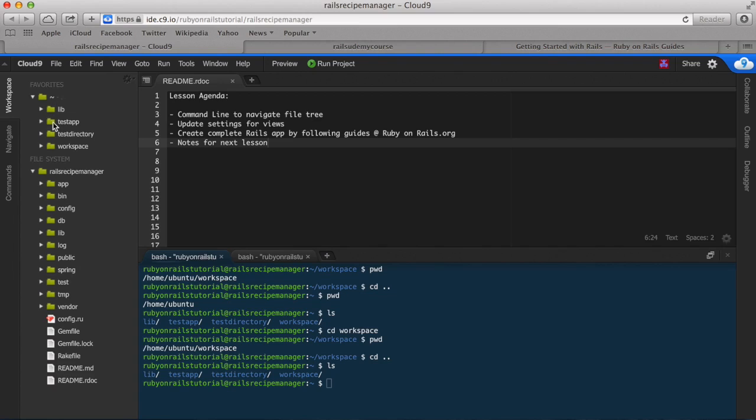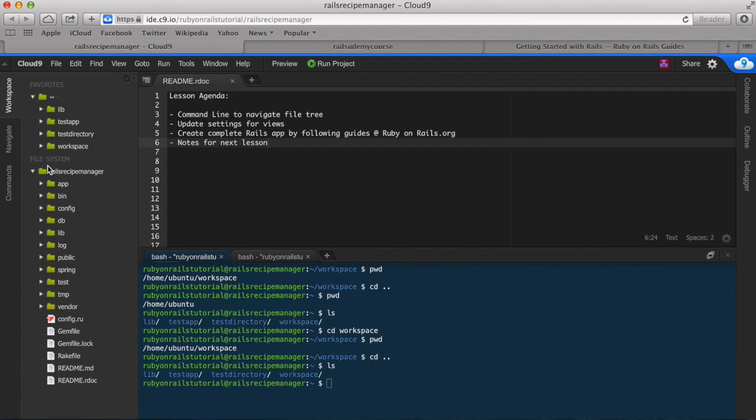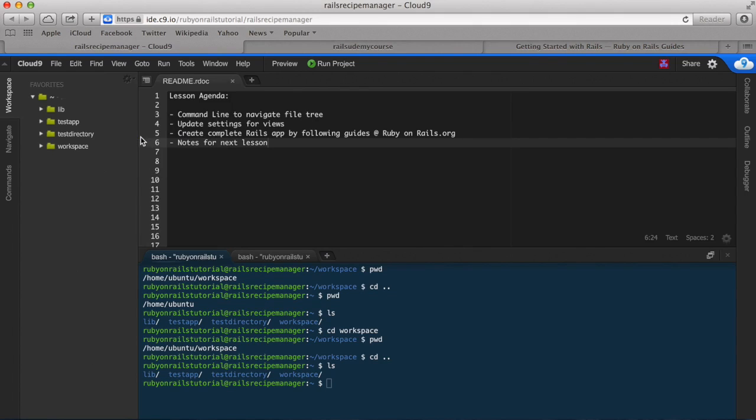But now we see this, and workspace is our Rails application, which is also listed below it under the root file system. So what we want to do is go ahead and click on the widget and click on this show root file system to uncheck it so we don't have the workspace app listed twice. So this is the view we're going to stick with for the rest of the course. Okay? So now we're free to create new test Rails applications.